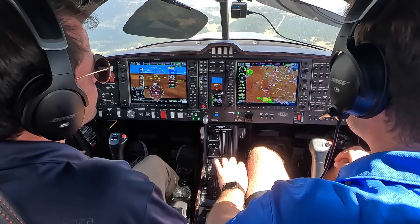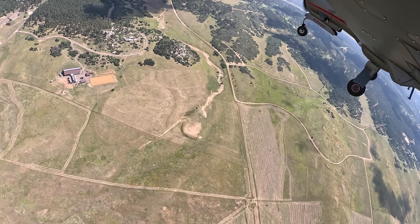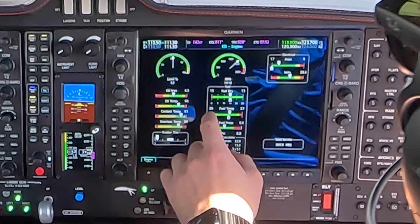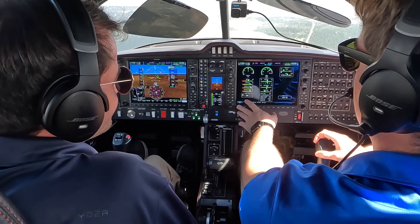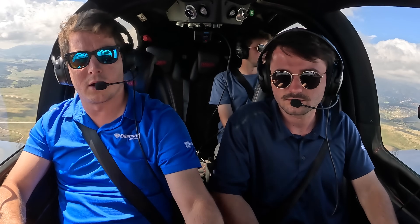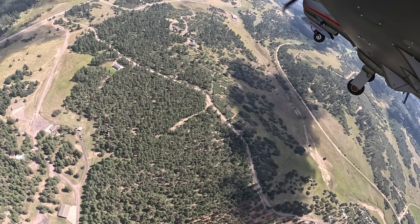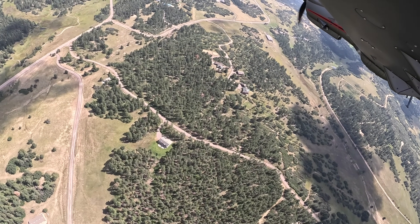Along with the other Diamonds — you can do that with the DA42 and the DA40NG — absolutely, because of the liquid-cooled aspect. Check out this coolant temp — it stayed rock solid within the green. You're not going to hurt anything. Now that we're underneath the cloud deck, I'm just going to add some power, bring the gear up, and we're going to cruise our way into Centennial. I'll start calling them up as we get closer.